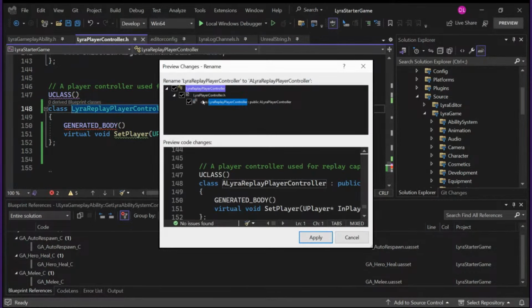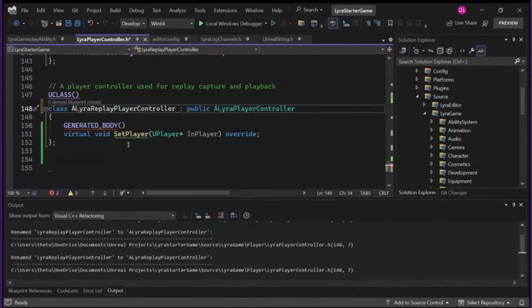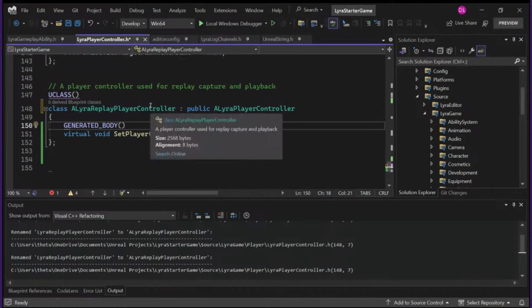Once that happens, it'll give you the preview of all the places that need renaming. So if you have multiple places, let's say you started a class but forgot that letter, Visual Studio will now give you a hint as well as fix it for you. So if you click apply, then your naming convention is fixed.